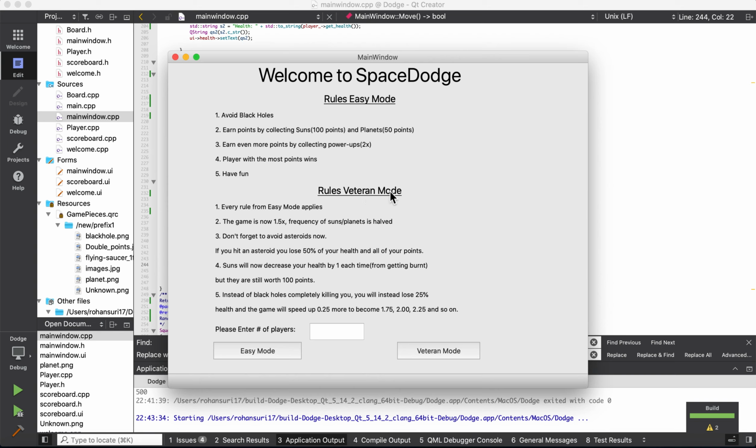Now this is for veteran mode. This is a little more difficult than easy mode. Rule number one is that every rule from easy mode applies. The game is now 1.5 times speed, and the frequency of suns and planets is half. So now the speed of the board moving, it's a moving board and you're going to be dodging obstacles, is going to be a little faster.